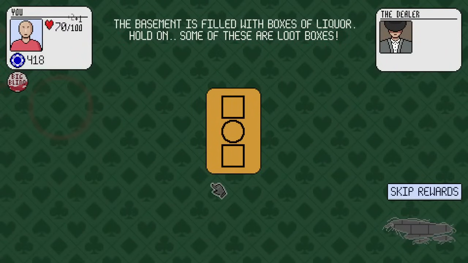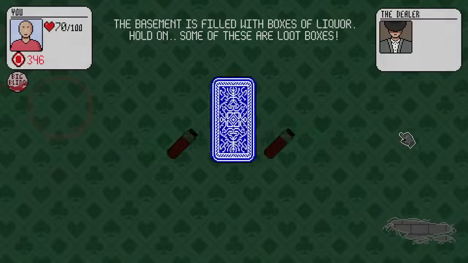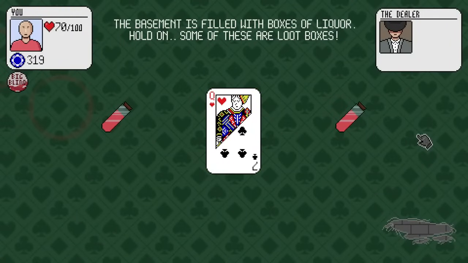Well, it's not that bad. This is a 0 thing. Taking damage is not great for me at this point. I don't actually like taking damage, but I like getting chips, so let's just put it in. 0 cost cards, 0 value cards, are way less of a risk.